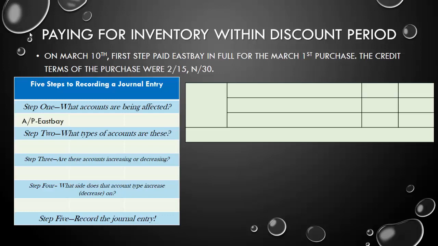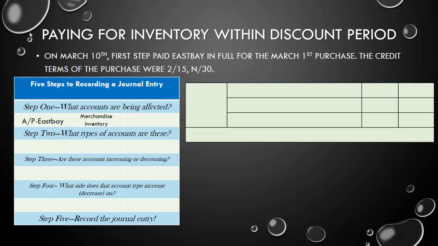The first is going to be our payable. We are paying off eBay, which means we need to take that liability off of our books. The second account being affected is our inventory account. Why? Because we have to keep inventory on our books at the cost that we paid for it. Well, when we made this purchase, we assumed we weren't going to get the discount, and we put that inventory on the books at the full possible cost it could have been, which was $8,000.